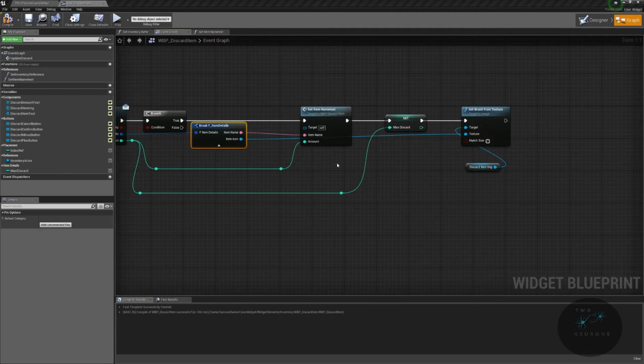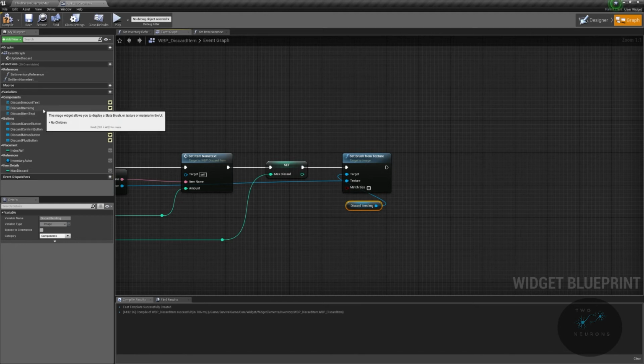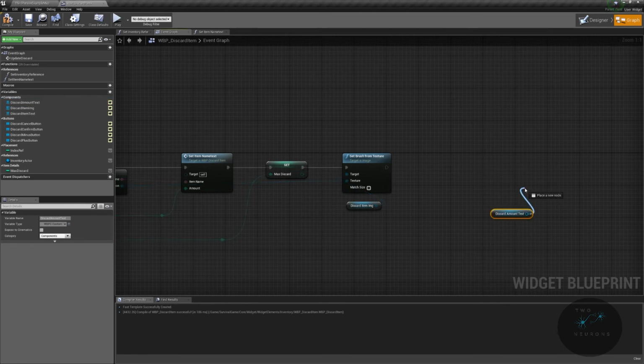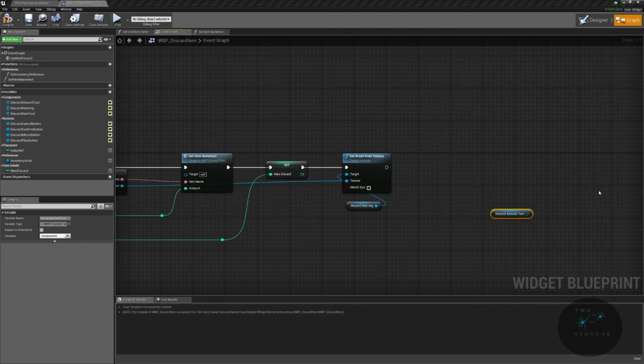From there, we are going to set up a dummy text for now. When we open the menu, we want to say, are you sure, one item to discard. So we are going to set our discard amount text. And again, we're going to do our set text.